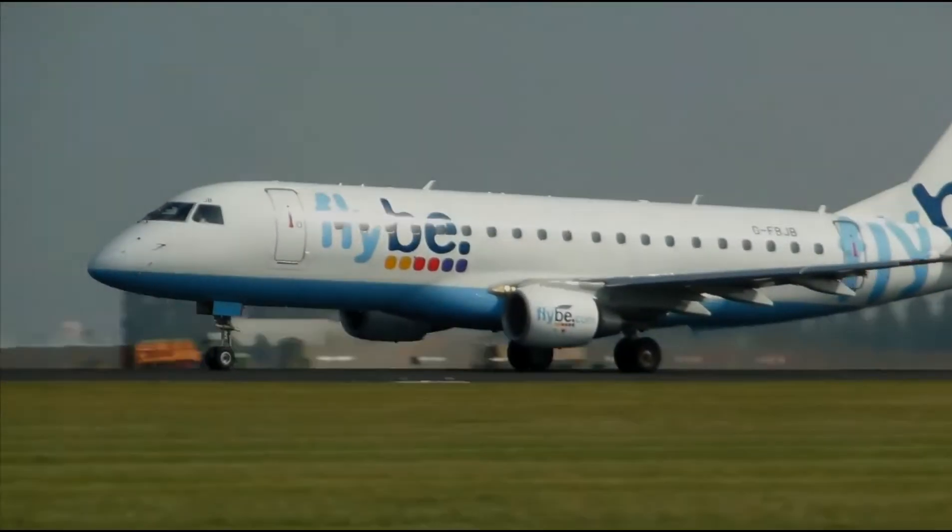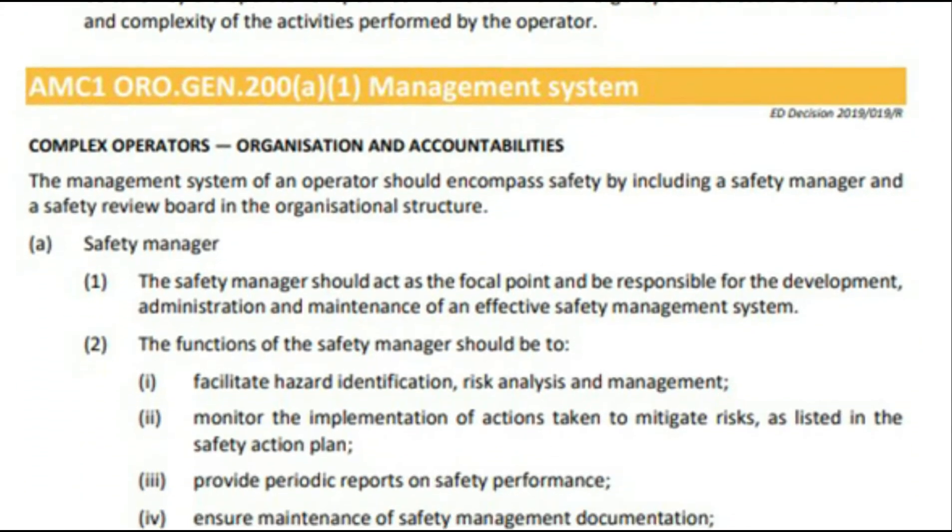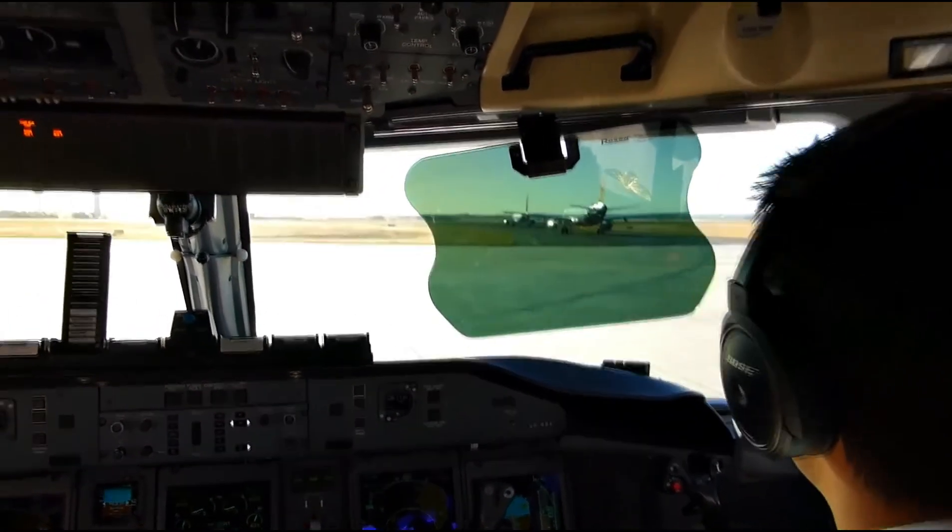Safety is a priority at Flybe, but aircraft operations will always present risks, and the safety management system is all about managing those risks. Being compliant to the rules is not enough — regulations can't always keep up with what's happening in the industry; they're often reactive to something that's already occurred. Our safety management system and the data we gather from our crew allows us to proactively think about what might be happening in the organisation. Safety 1 is basically reactive, and Safety 2 is being more proactive. Rather than the traditional approach of looking at what went wrong and what do we need to fix, let's look at the behaviours that prevented an incident from happening in the first place.